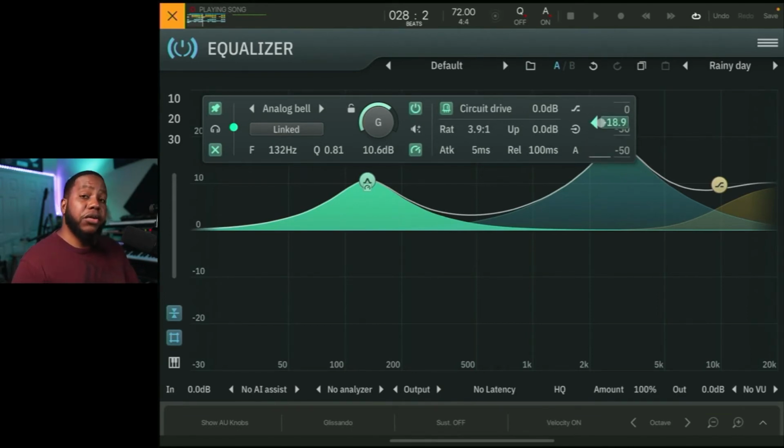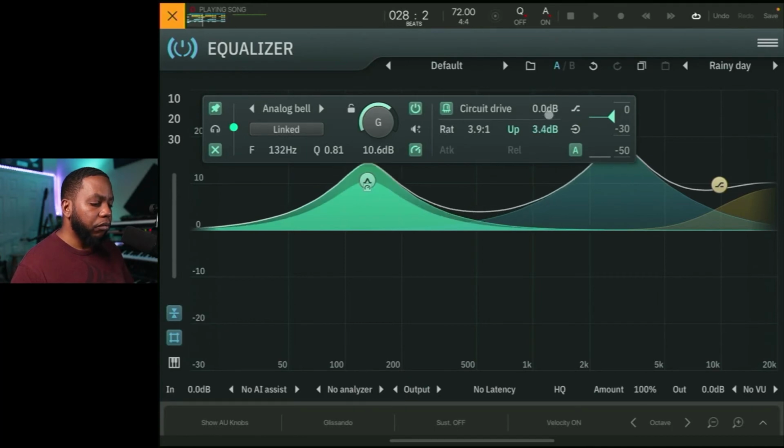So here's your threshold, so you can tell it exactly how much of that band you want to be compressed. And then there's attack and release settings, just as any standard compressor would have. You can also choose auto, so that it automatically detects that and chooses the best attack and release settings. And then you have some other options here, which are helpful. And then this is, I guess, an expander of some sort to give you some headroom in terms of the dynamics.